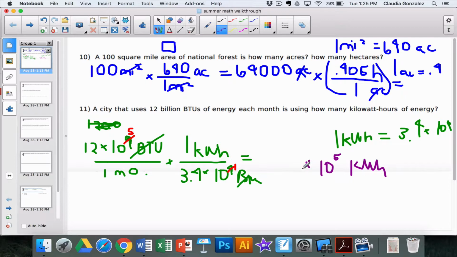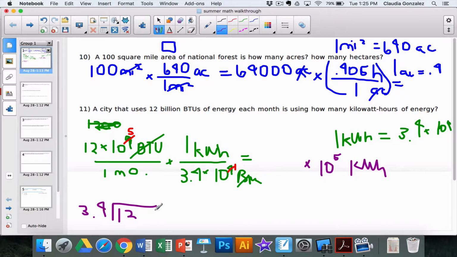All right, now let's work with my 12 divided by 3.4. So I can't use a calculator, right? Remember? So I actually have to do the longhand division of 3.4 divided by 12. I could have used this number to be 3, so I know it's going to be not quite 4, and if this would have been 4, it's not quite 3. So something in between 3 and 4.